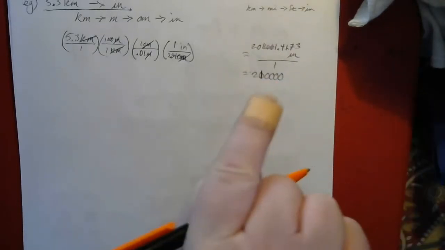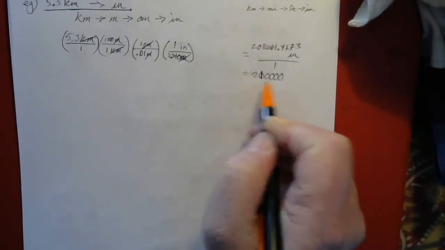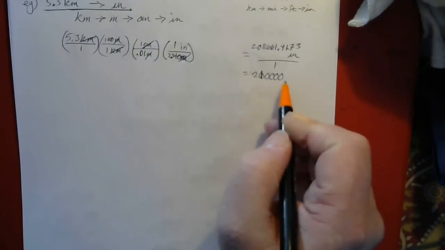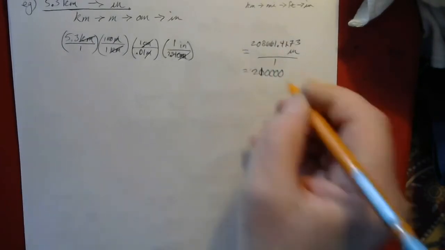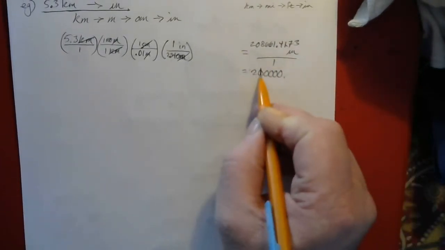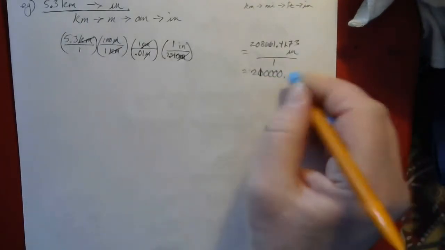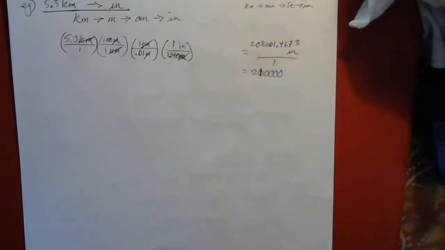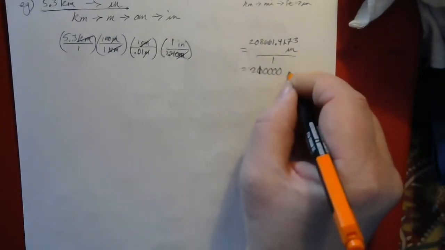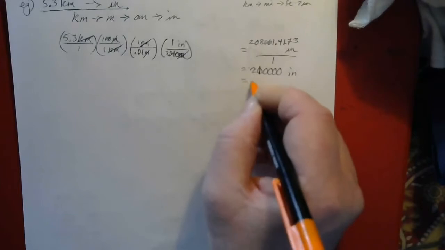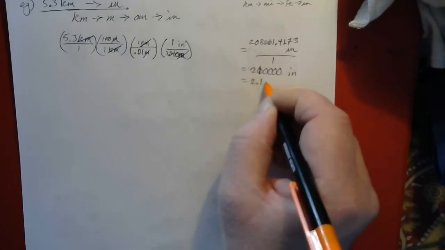Don't actually write the decimal point in, though, because this, as this number is written, is 2 significant figures, the 2 and the 1. Remember, zeros at the end of a number do not count if there's no decimal point. If we put the decimal point in, now this is 1, 2, 3, 4, 5, 6 significant figures. Way too many. So don't put the decimal point in. So 210,000 inches, or you could put it in scientific notation if you want.